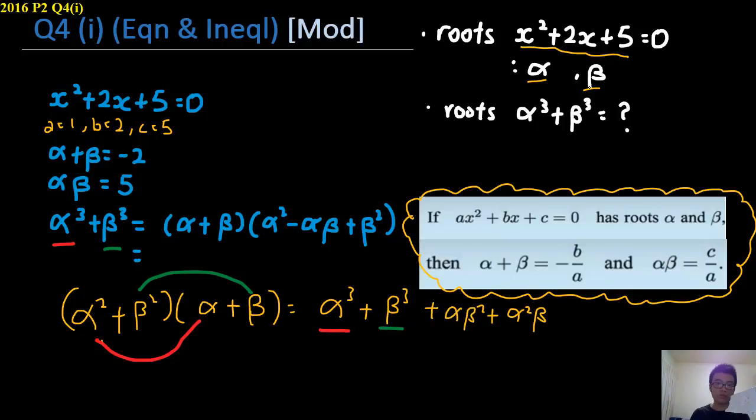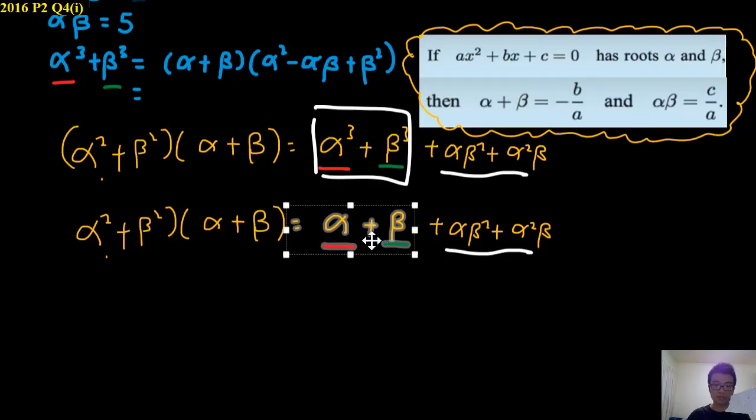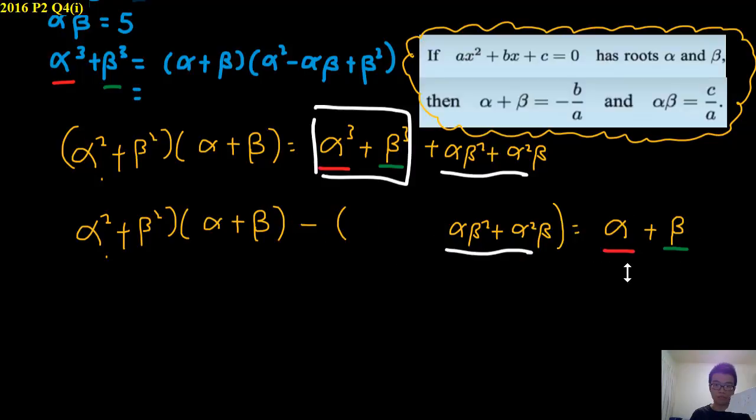So the whole point we want here is so that we can only keep this on the right hand side and shift all these to the left. Something like this. From here common factor. Since there is alpha here and alpha and beta, so we do the rest.